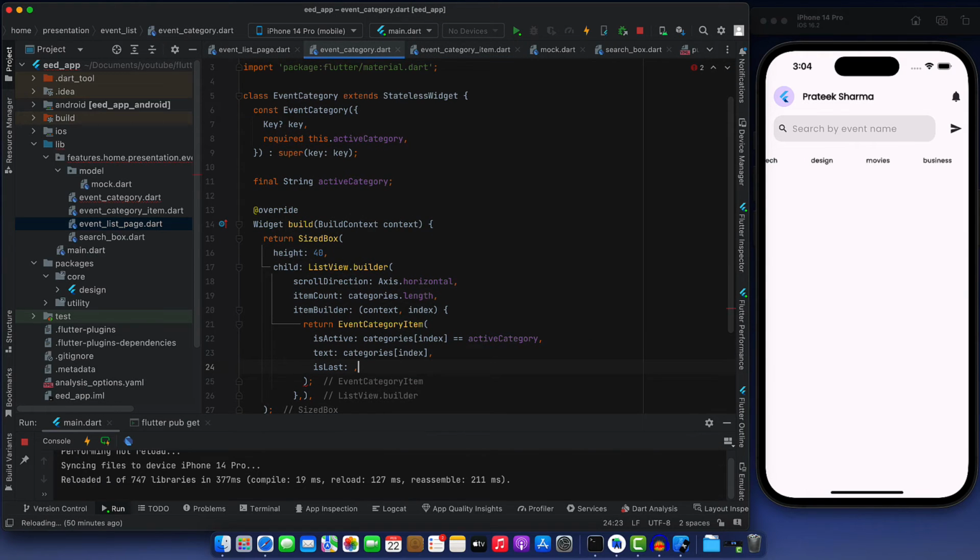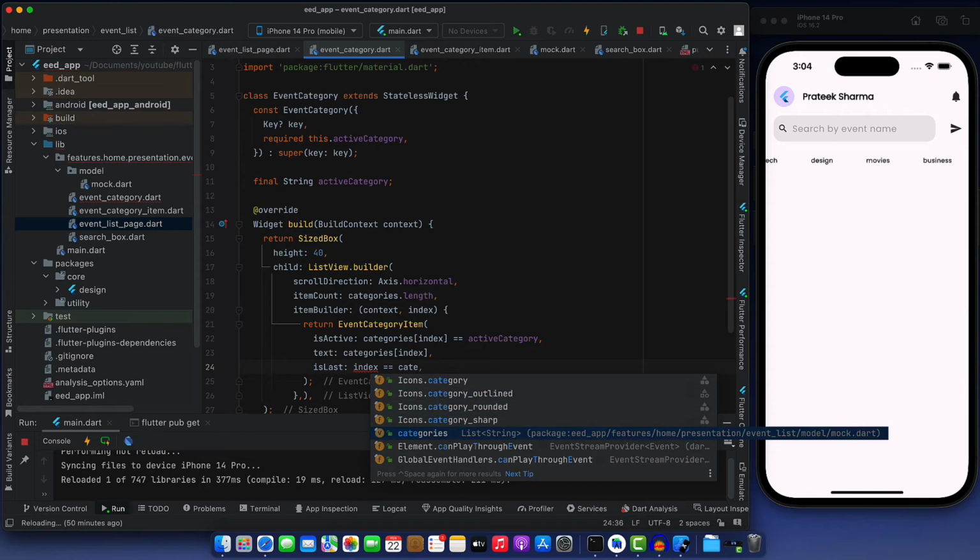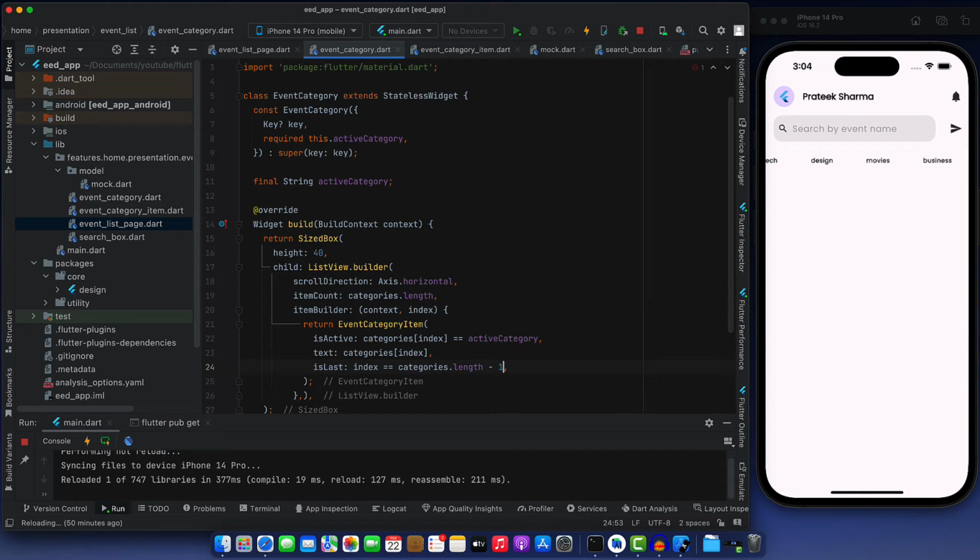Now is last. So if index is equal to categories dot length -1, which means this is the last element, and let's rerun this. So now you see business is having perfect gap, right? But these gaps are compromised, correct? Why? Because some of them have different gaps now.